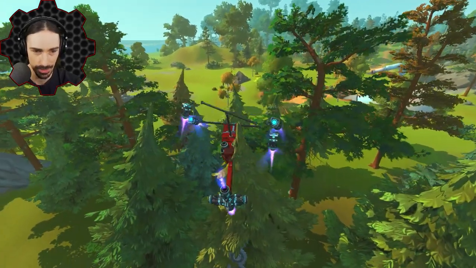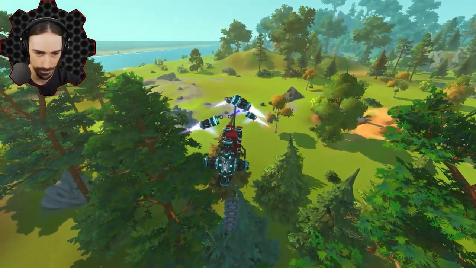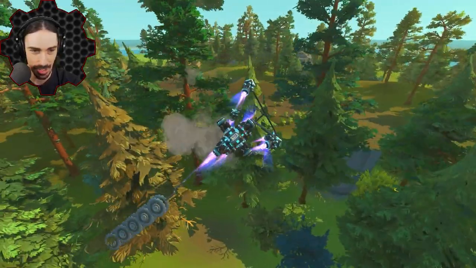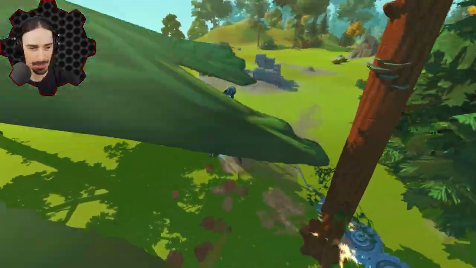Oh, come on, get that tree. Oh, I thought we were gonna get it. It was like resting on that tree. I'm hitting the trees and I can see that. Oh no, I'm falling. Okay, see this. This is why this is a bad idea.